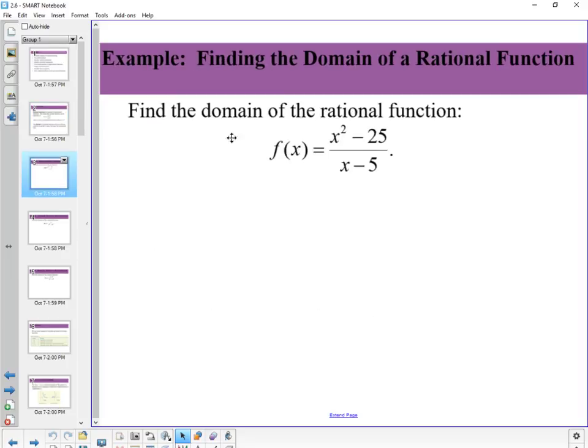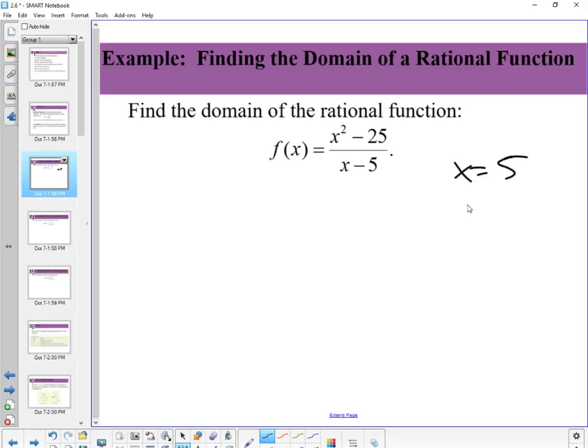Okay? Can I change the slide? Yes? All right, cool. So let's take a look at this problem for this domain. Now, obviously, we already said the denominator can't be 0, so we're going to say that x cannot be 5. What's going to happen there is that we're going to have discontinuity. I think we talked about that in Algebra 2. You should have talked about that in Algebra 2. We'll have discontinuity there. And then there's two types of them, correct? There's the removable and then the non-removable.